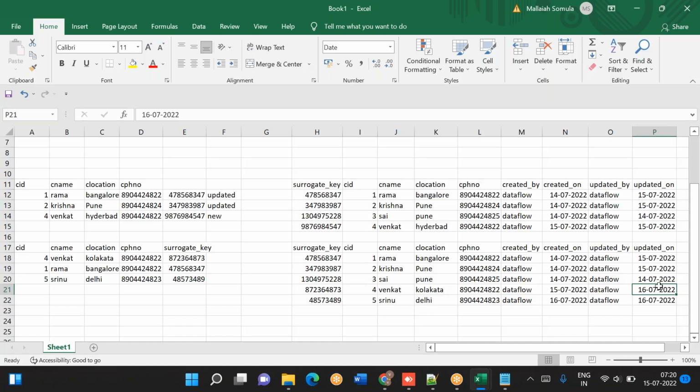It will not change anything. Why are you asking like that? Why will it change, I am asking. You should not ask that question, that is the wrong question. When it is a new record, created date and updated date should both be the same. When the record is updated on the next day, you update the updated date. Created date is when the record is inserted. Okay.